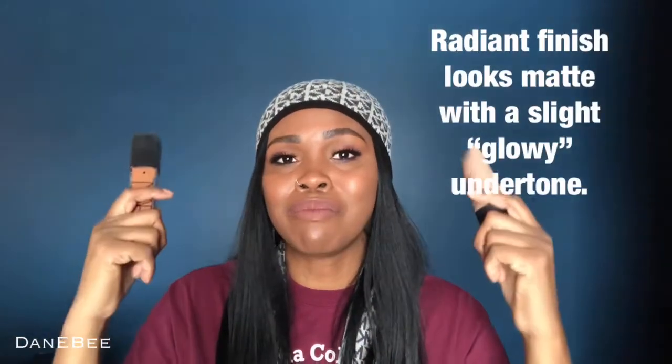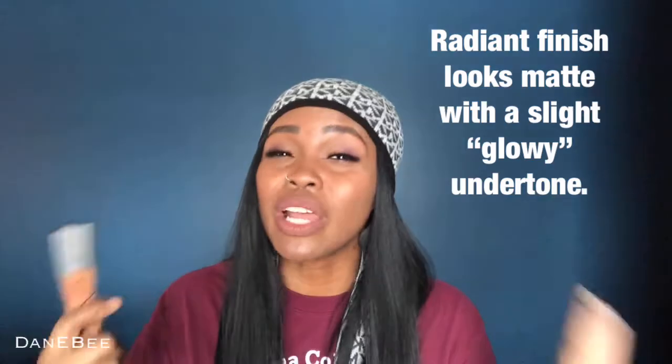So one might have a more natural, drier finish, and the matte might have a matte radiance to it — if that makes sense. I'm not going to do a full all-out review because I've done separate reviews for both of these and I'll attach those videos. I just want to talk about how they work together. And if you're wondering — yes, it is on my face today. I got a highlighter on — you can see that glow!